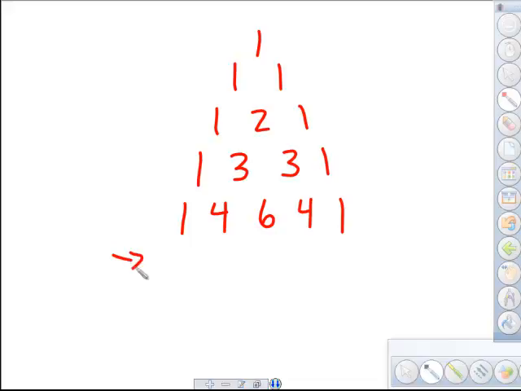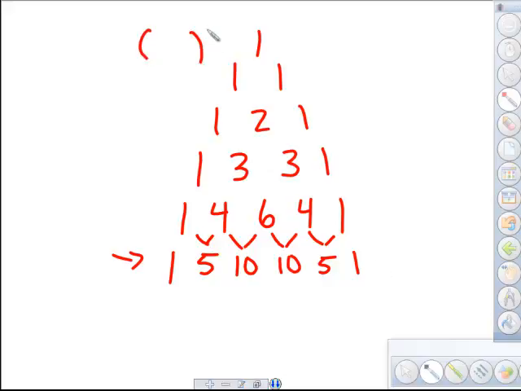Could you come up with this one? Do you see the pattern? Okay, so this is called Pascal's triangle, and there's nothing really fancy about it. All it really does is tell us what the coefficients are for a binomial raised to a power. This is a binomial raised to the 0 power. This is a binomial raised to the first. This is a binomial raised to the second, the third, and so on and so forth.